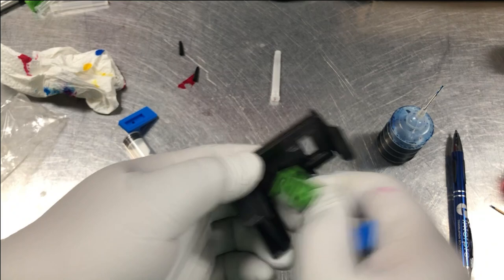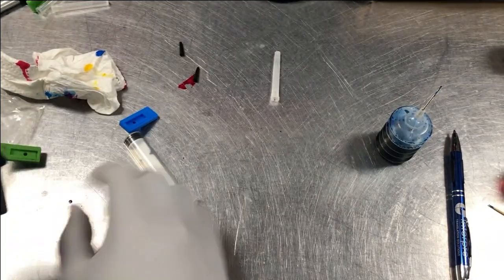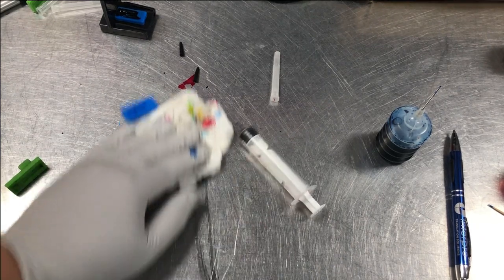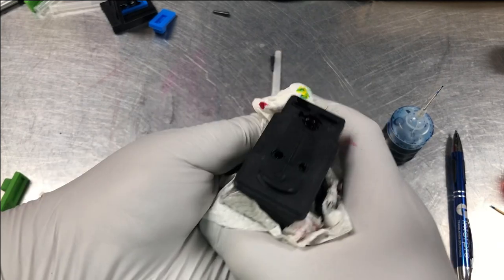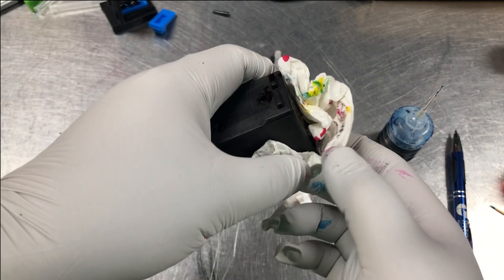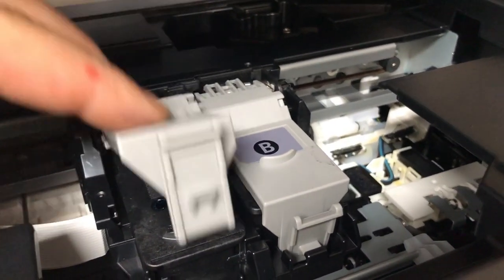Now to prime it: take the black pad off and put the color pad on. Again, this is tight — push down and push forward. This one is completely seated now. Draw some ink with the syringe. If you bought the bulk ink and don't have the priming tool, you can wrap a paper towel around the cartridge and use a vacuum hose from your house vacuum to suck the ink into the funnel. If the ink is leaking after refill, that's because you filled too much — don't worry, just leave it overnight and the excess ink will run out, giving you a balanced cartridge.